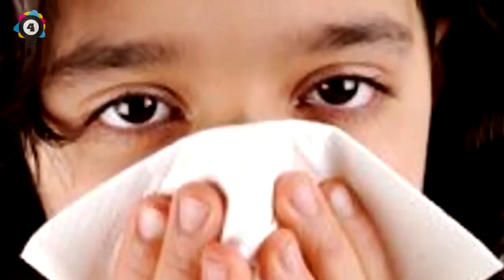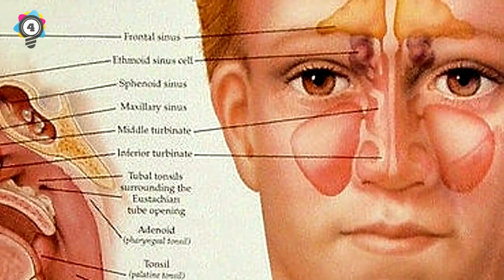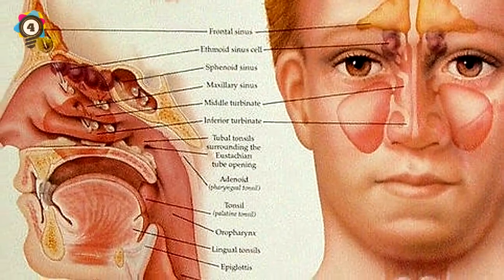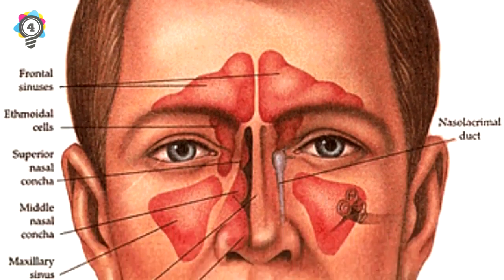4. Sinuses. Anyone with allergies will be happy to hear this one. Sinuses are actually one of the few parts of the body that doctors don't know a great deal about. We have a lot of them, but they're nothing but air-filled spaces. Some say that they insulate our eyes, while other doctors say that they influence our voice's tone and pitch. In any case, no one knows exactly what they're for, but we do know that they cause headaches.